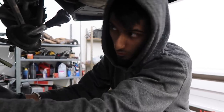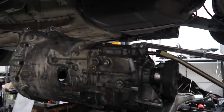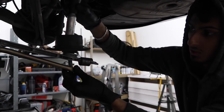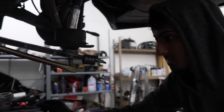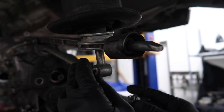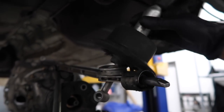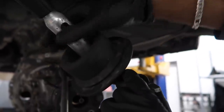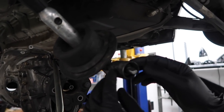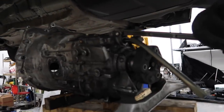So I went ahead and pulled the transmission out. I was having trouble pulling off the shift knob from inside the cabin, so I ended up removing the actual shift fork — it just goes in like this and there's a little clip on the other side that slides into a groove. I pulled the clip out and once you remove this, the whole shifter can go 360 degrees and tilt any way, which allows it to fall right down. This is also the bushing that goes in the body that we removed earlier with the two little notches. Now let me show you all the bolts that hold the transmission to the engine.